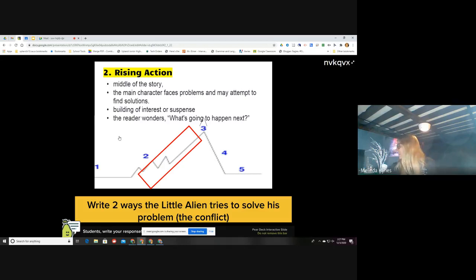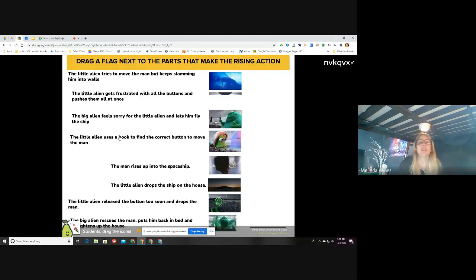All right. Whether you had a chance to finish or not on this one, we're going to move on to the next one, which is going to be matching. The things that we brainstormed here will help you with the matching slide, so it's okay if you didn't finish this one, because you'll be able to put some answers on the next one. On this next one, you are going to do some drag and drop. You are going to take the little flags that are on there and drag them and put them next to what you think are the four things that were part of the rising action.